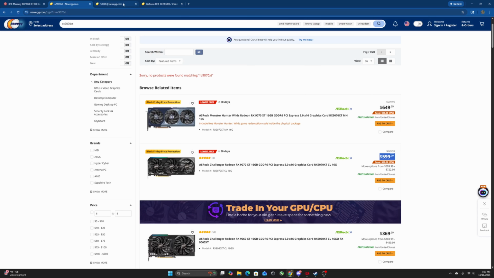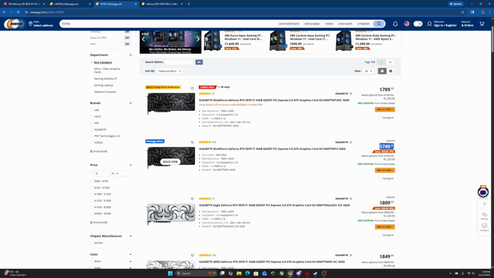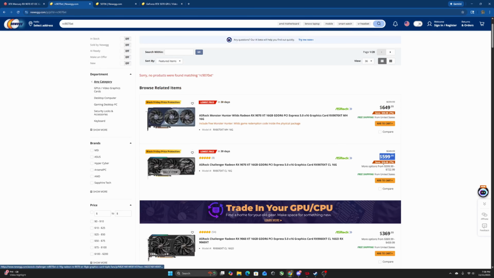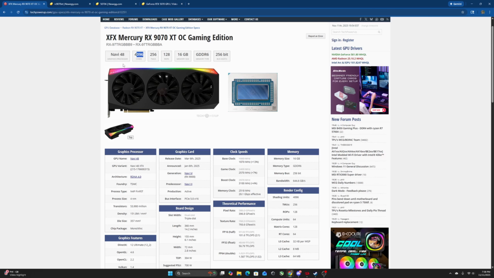And if you're looking at a 5070 Ti at $749, if you don't need perfect ray tracing, if you want something that can ray trace at about 5070 performance, and you don't need the extra ray tracing performance this offers, you can save yourself $150 and get a 9070 XT and use that for a better CPU, more storage, etc. That's why the 9070 XT, now that you can actually get it at this $600 MSRP, is a great deal. There are also software features that come with the 9070 XT that you don't get with Nvidia.